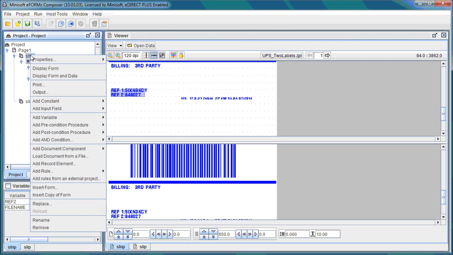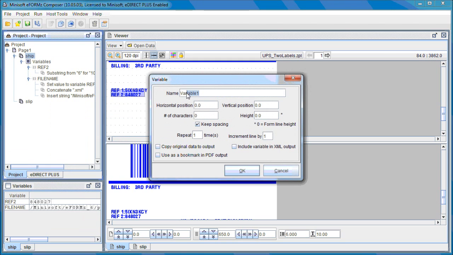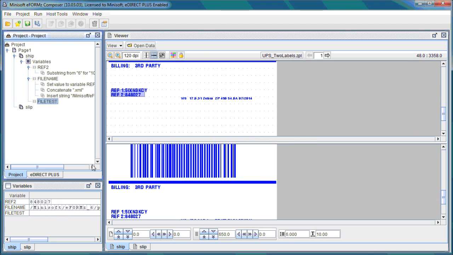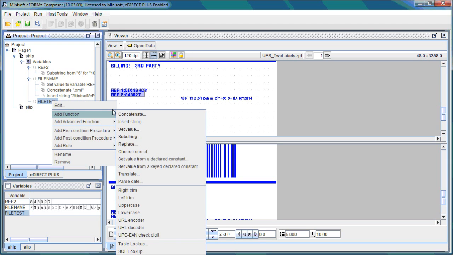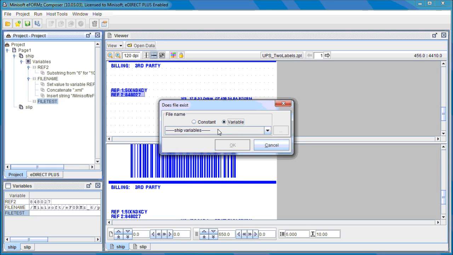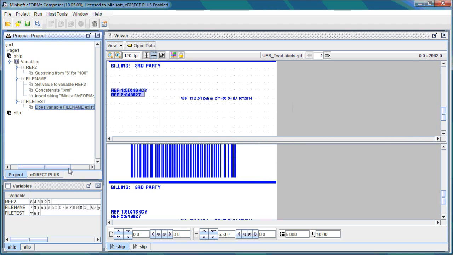So now I'm going to make a final variable before we move on to the packing slip in part 2. And that is going to be to test to see if the file is actually there. So I've got that, copy original data to output, as per usual. I'm going to right click this variable, and select add function, and way down here at the bottom, and you may not be able to see it on your screen, but if you're following along you'll be able to see it. It's called does file exist under add function. And if you select it and just switch over to variable and select the file name variable and select OK, you're going to have a test to see whether it was there or not, and as we see, it's there. That's good news. So our file is showing up.